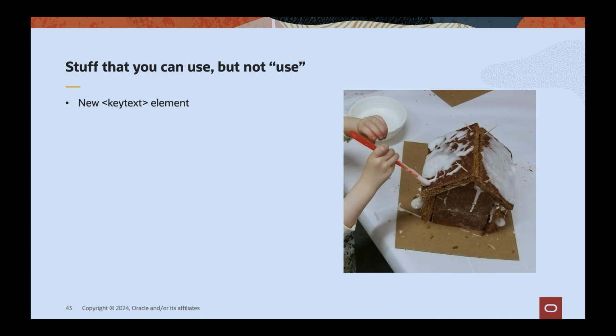There's a bunch of stuff there that, again, you can put in the markup, but it doesn't really work. Key text is going to be a much simpler way of defining variable text for keys. Alternate titles is a new domain that pulls in navigation title, link title, subtitle. You can define a bunch, and you can have much better control over how your titles are used, in particular navigation titles in a map.